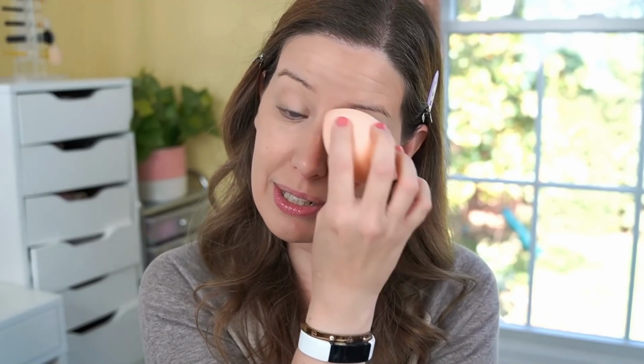But I do think that this gives you a very, very similar coverage, a very similar finish with that little hint of a glow, but nothing too shiny. It's really almost like I'm applying the same product, yet the e.l.f. is so much less expensive. I think the color is slightly off between the two sides of my face, but it's nothing too drastic. And I think once I put the rest of my makeup on, we probably won't even notice. Okay, so both sides are done. I'm just gonna show you guys a quick close-up so you can see pores, texture, everything, and just how nicely this actually sits on my skin.